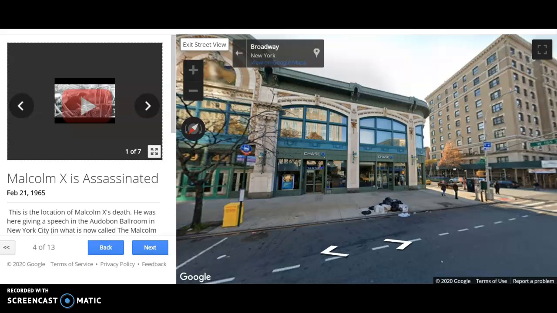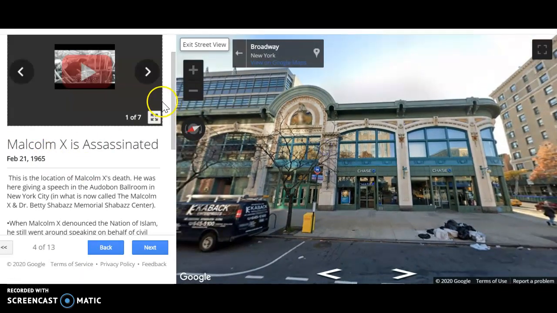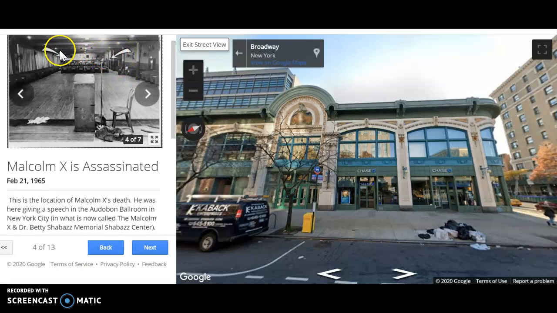And when he approached the podium, there were loud noises. People were rushing in from behind, and I'll show you a picture here of that. People were rushing in from the back doors, loud noises, gunshots, and Malcolm X was shot 15 times. It was later believed that the gunmen were a part of the Nation of Islam. However, there is controversy surrounding the suspects and the people who were eventually convicted. But it is believed that the members of the Nation of Islam were people who did assassinate Malcolm X. And that was a big deal because he was a huge voice in civil rights.